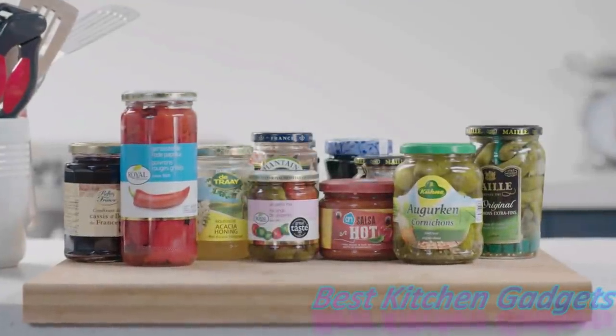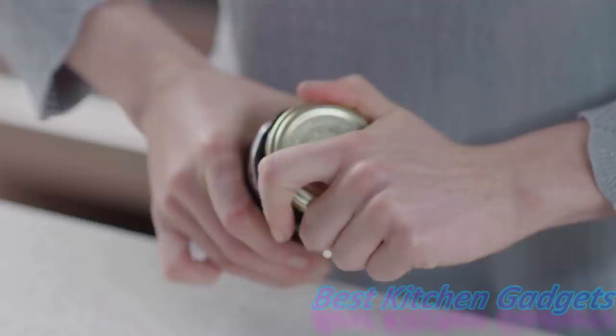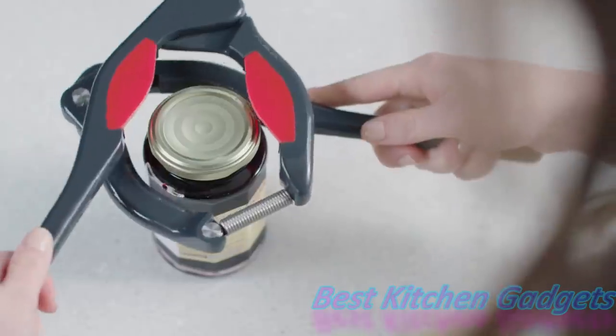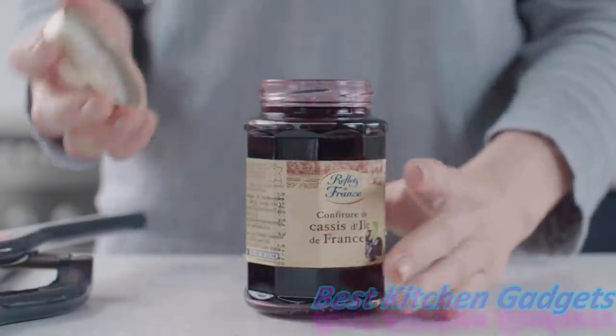Opening jars is one of the most common challenges in the kitchen. No matter what age or gender, many people can find it difficult to unscrew the lid of a jar. We present the solution. It's called the Quopener. Opening jars has never been easier. Now, anyone can do it.